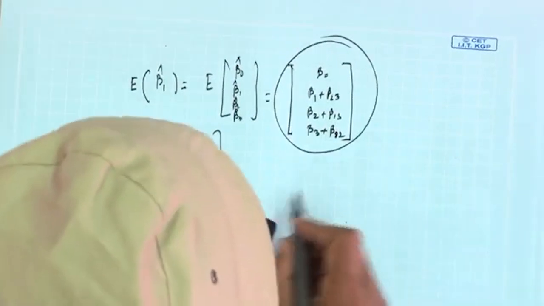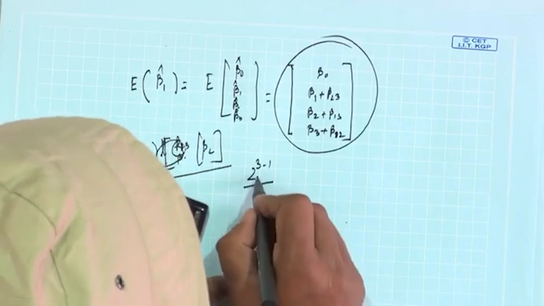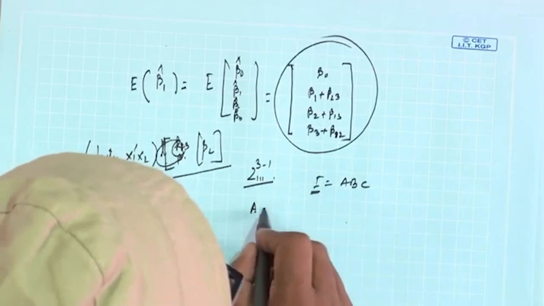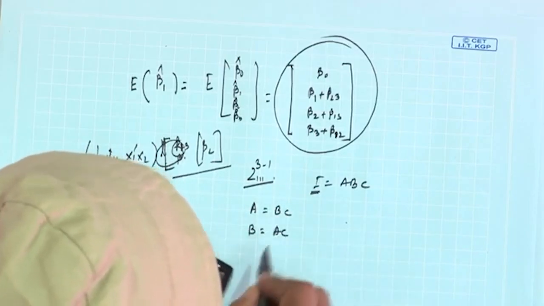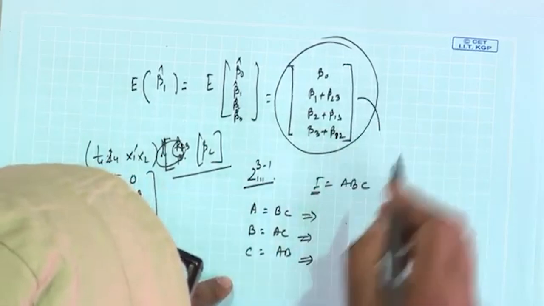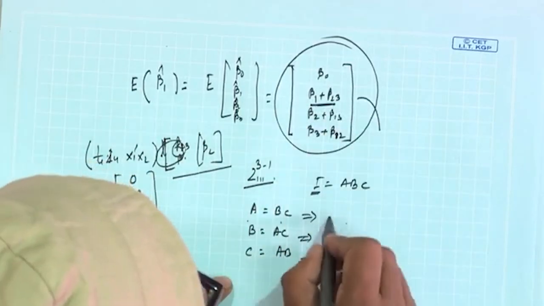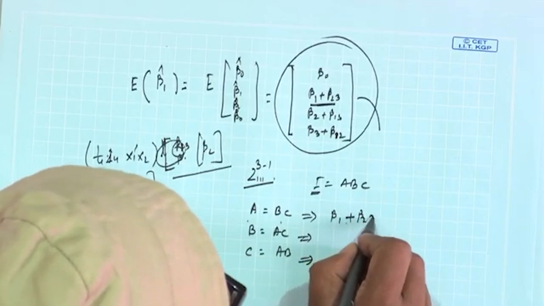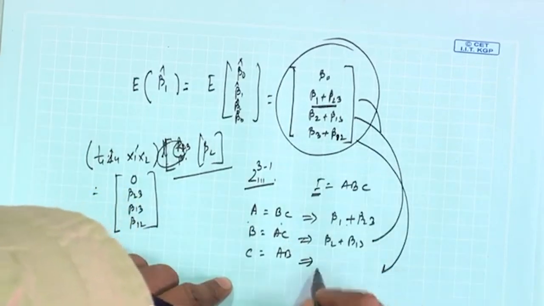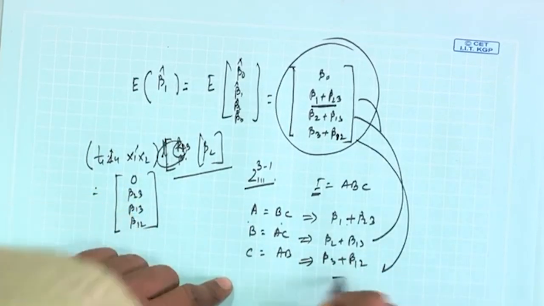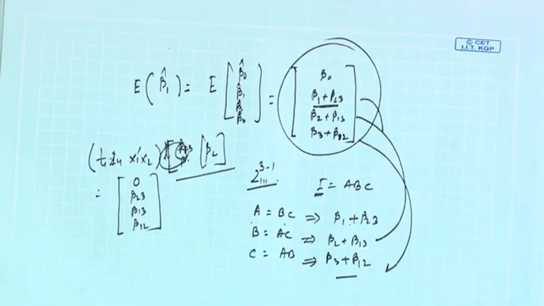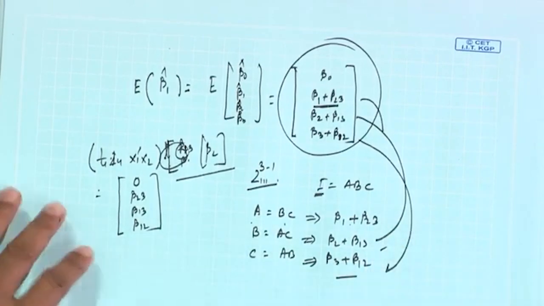So, now if I go back to the 2 to the power 3 minus 1 design where I equals A B C, so what I got multiplied with A, this equals B C, B equals A C, C equals A B. Now, I want to relate this with this. You see A equals B C is not this, this is not beta 1 plus beta 2 3. Is not the second one this, beta 2 plus beta 1 3, is not the third one this, beta 3 plus beta 1 2. So, that is the regression approach for alias structure determination.